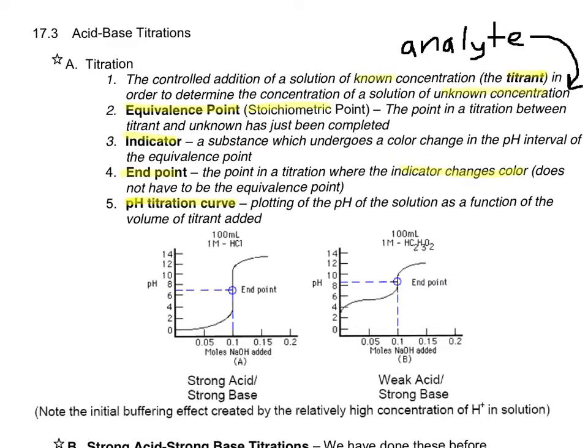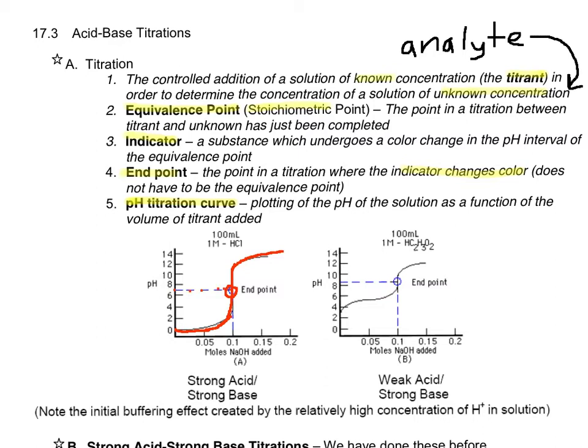If we take a look at a couple of pH titration curves, this first one here, we're starting with a strong acid. So we're starting over here at a pH of about 0, 1, somewhere around there. As you add a strong base, nothing happens for a while. That's because the base is getting used up by the acid. But when you reach the point where you've added just enough base to completely use up the acid, and you go any further than that, you're just adding more base, you get this jump in the pH. It's going to level off around 14-ish because you have a strong base. Your equivalence point is going to be right about 7, because that's when this is going to cancel out.